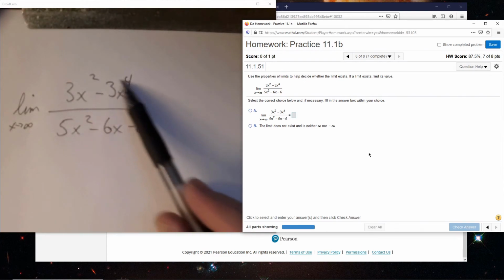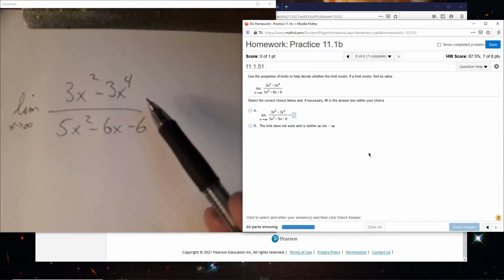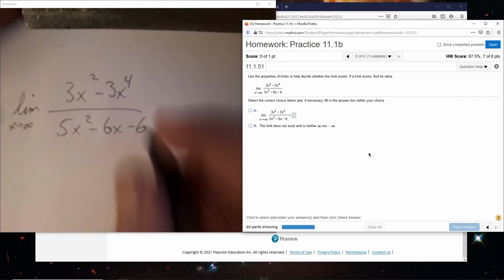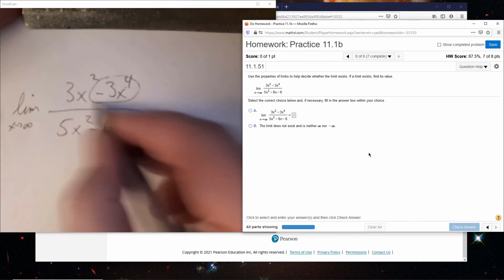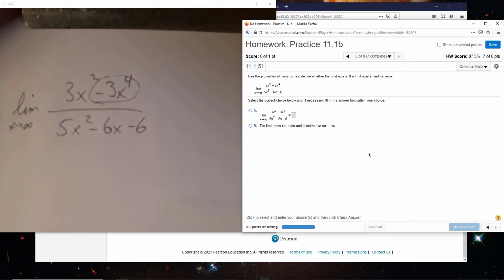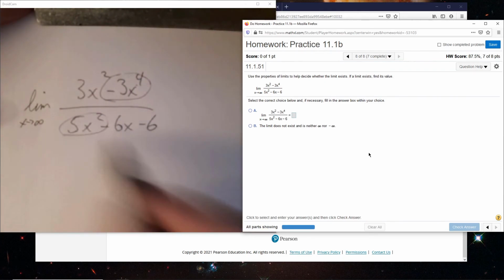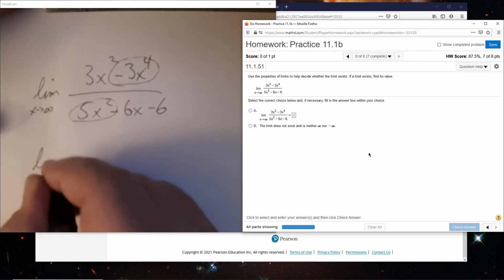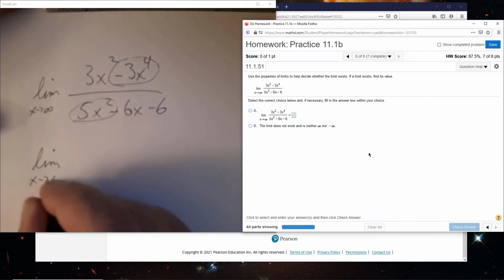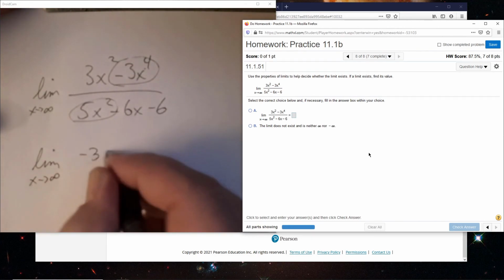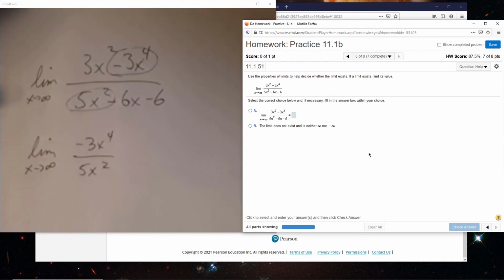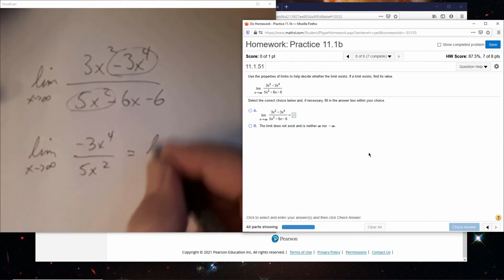There's nothing that says polynomials have to be in decreasing order. A lot of people just think it looks nicer that way. It doesn't have to be. So this is actually the dominant term here because it's to the power 4. And here's the dominant term in the denominator. And then we'll do whatever simplifications we can.